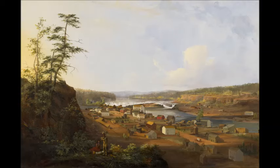Catlin because he was frustrated that Congress wouldn't buy his collection, and Miller because his patron, Sir William Drummond Stewart, wanted him to come live for a couple of years in his castle and paint big pictures for his castle. So that is an opportunity for Stanley? It was absolute. That was his green light, and he headed west.